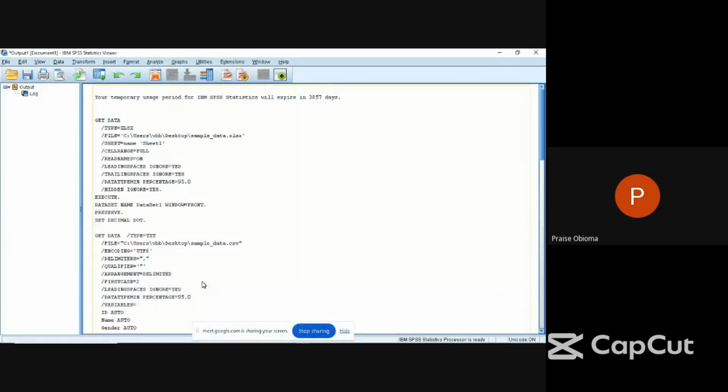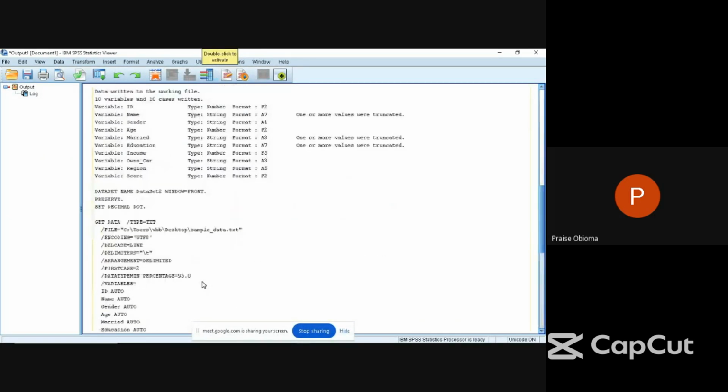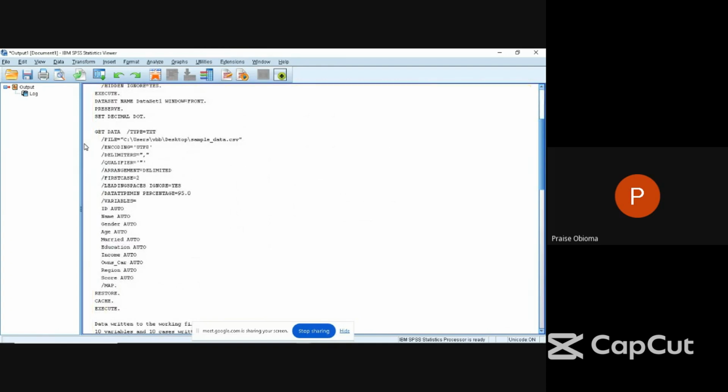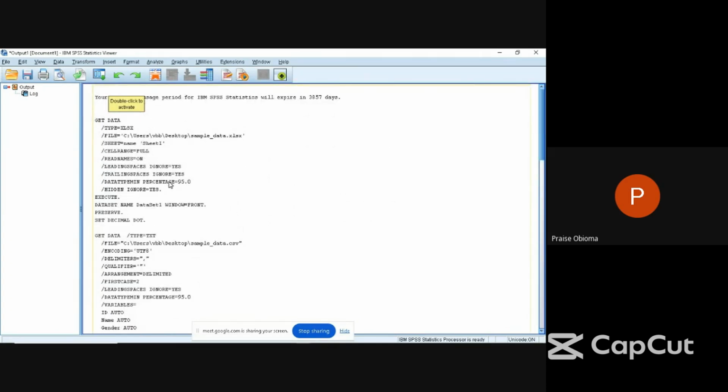So someone might ask, what is this page? This is what we call the SPSS output page. Once SPSS runs any analysis or any operation, it brings out a result on this page explaining the coding, or what it did.